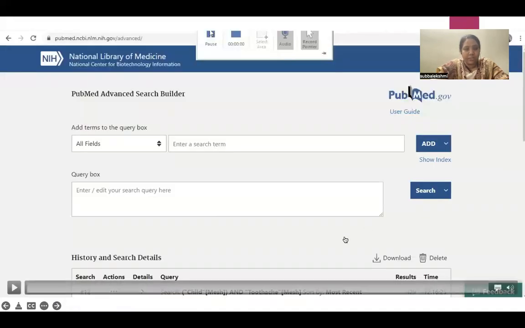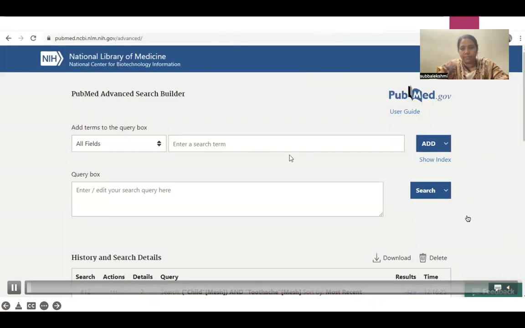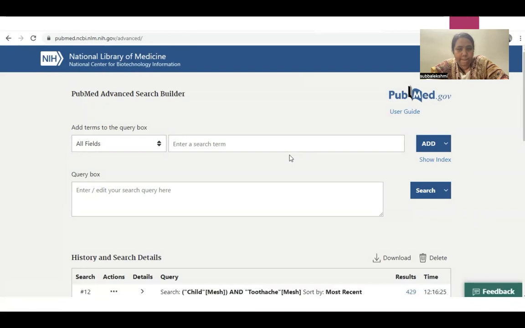So let us use the Booleans and see. Let me enter the search term child. Then when I move to my right side, I can see the Boolean box where all three Booleans, and, or, and not, are there.